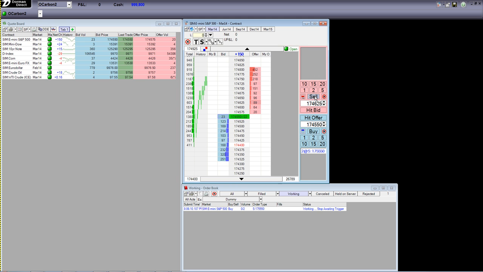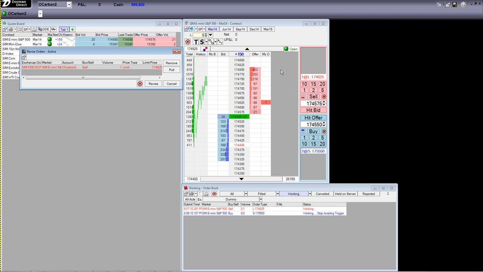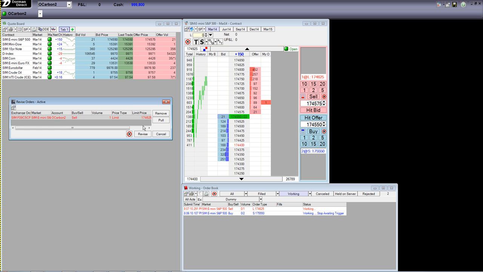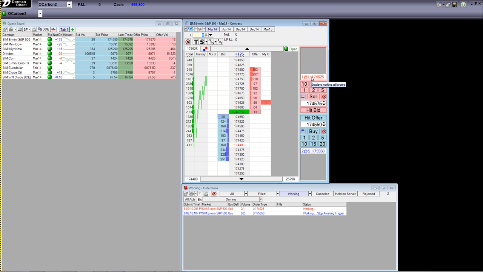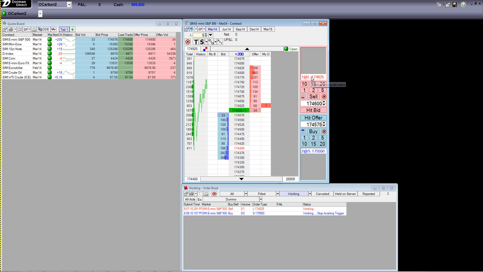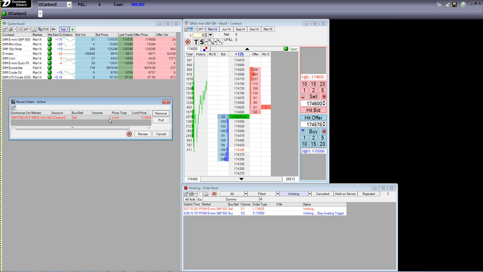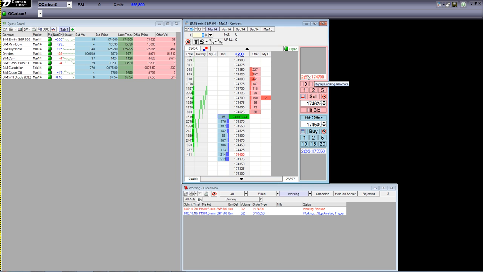Let's move it up here. Let's say we're selling one. I prefer to right-click the order and go in and revise that order. Again, right-click on where the order is. Right-click with your mouse. Go revise the order. Make it a two-lot if you want. Change the price. But it's a slower process. You're not reacting very quickly to a panicking price ladder. You hit revise. The order changes immediately. Now it's a two-lot.